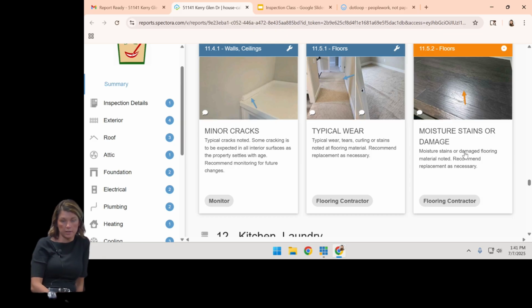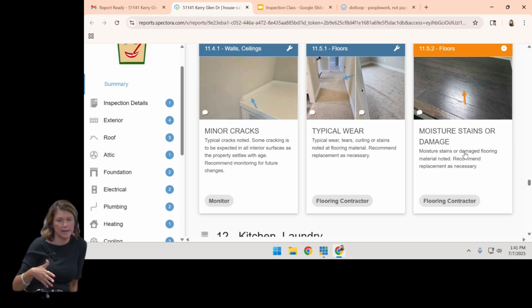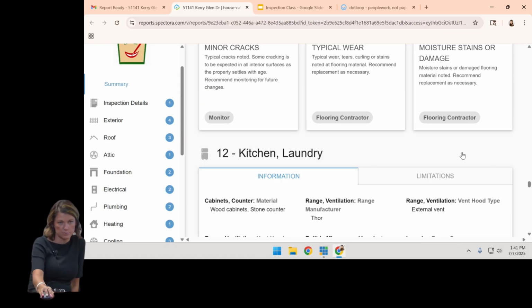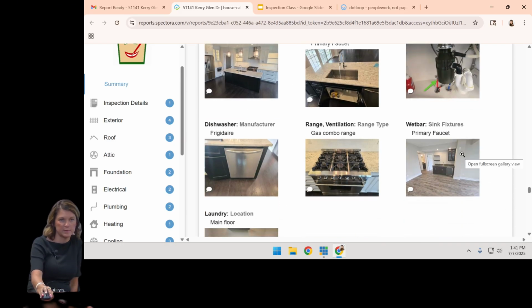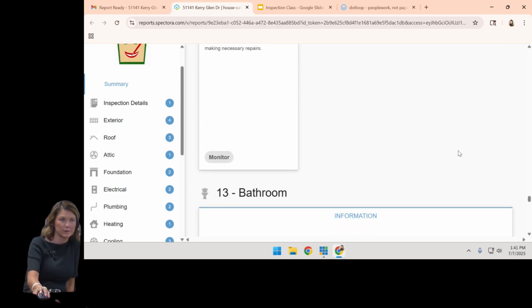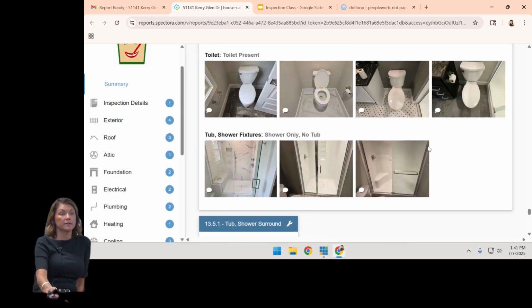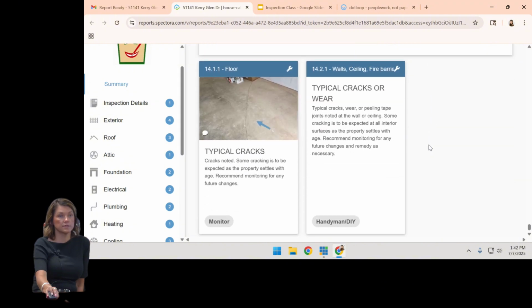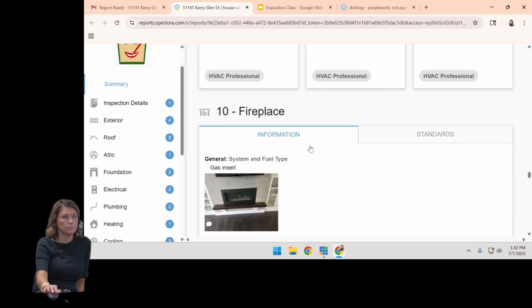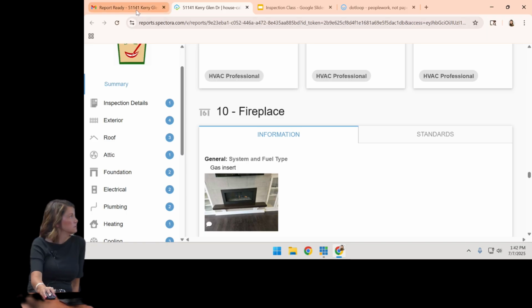So when the agent's calling me, I can say, well, actually, this moisture stain has cracked this wood. So if anything else spills in here, the water will damage the foundation. I don't know, but I'm going to have that information to fight this repair. It didn't get taken care of. My buyers were fine. They moved forward. They had three things on this report. But again, this is what we're looking at: tons and tons of pages, lots of things that are not going to be defects, that are going to be maintenance issues that you're going to ask for. So that's a whole house.